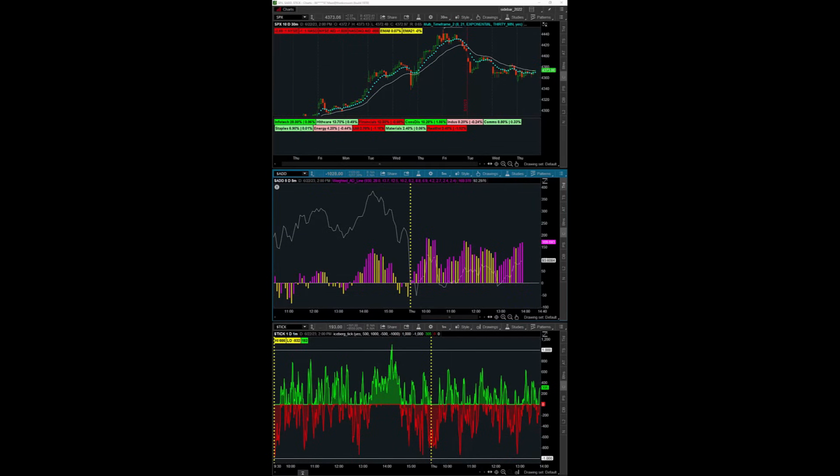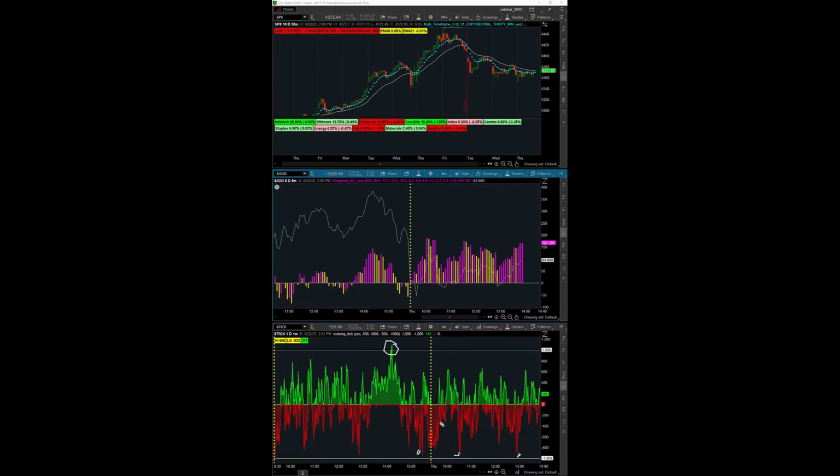And this is what people miss a lot about the NYSE tick, or tick in general. They falsely believe that the tick is all about the extremes, or where it goes, or what number it is. And they think, oh, well, when you get a plus 1,000 tick, that must be very bullish, and minus 1,000 ticks are very, very bearish, right? Well, this is true to a degree, but it really oversimplifies what the tick does. What really matters in the tick is how much time is spent above and below zero to maintain the sustainability of a move.